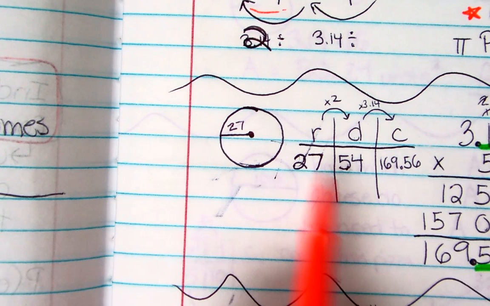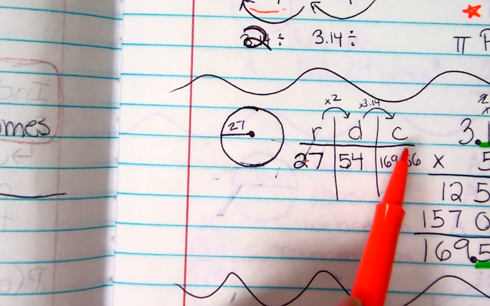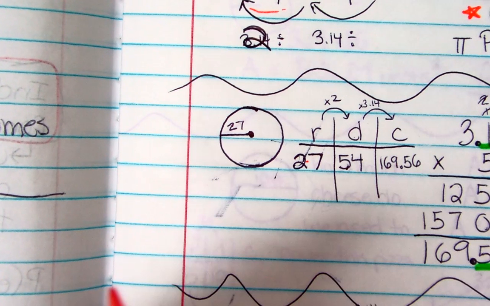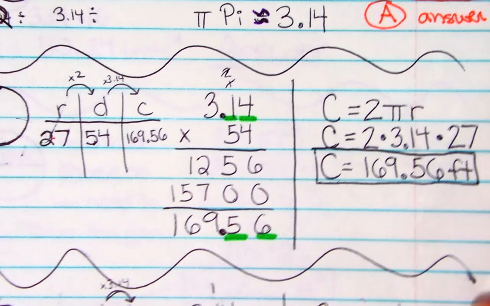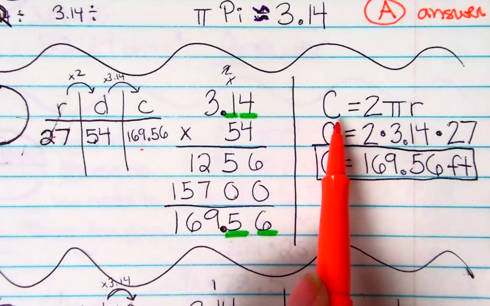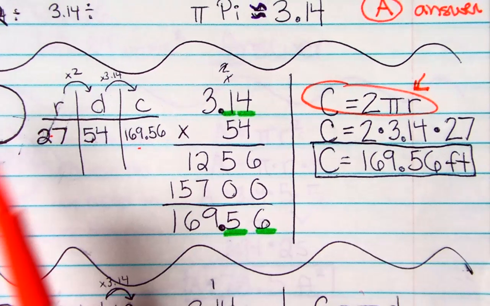So, for example, this is a circle. What part of the circle is that? Radius. Okay, so if I want to find the circumference, I used the table at first. So I knew the radius was 27. So I know I'm going to multiply by 2 to get the diameter, multiply by 3.14 to get the circumference. And guys, these are the notes we took in class, so if you want to follow along with your journal, you can. Then we tried to move into our formula. So I proved to you that it was the same answer.